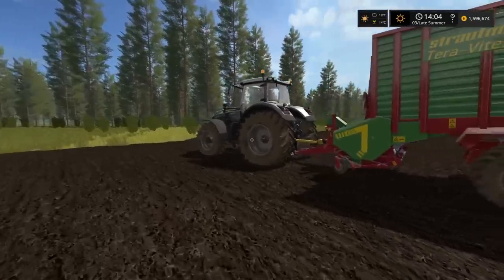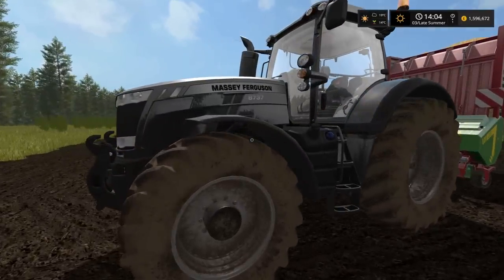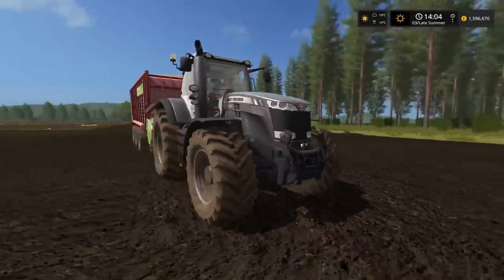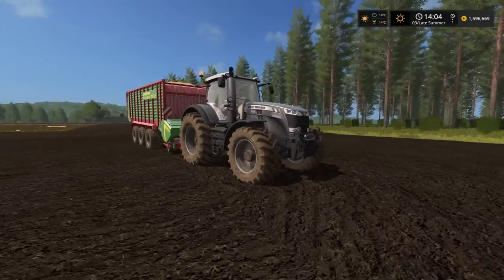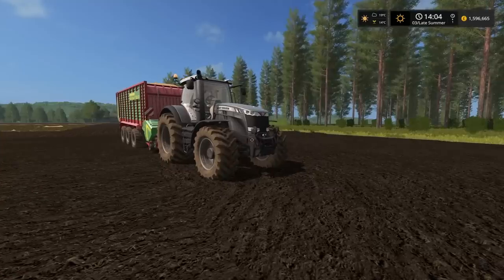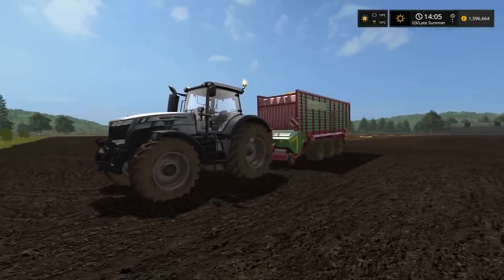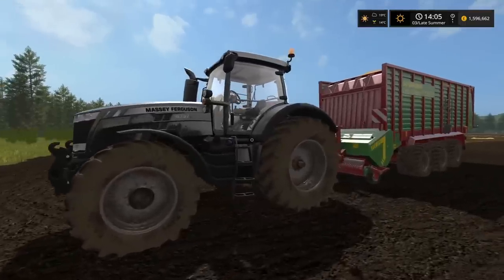That's because I bought this little beauty. Massey Ferguson, 8737, 400 horsepower, this is the black edition, and I like it a lot, because the T8 went over to Sussex Farm with KJ Wiggum's trucking. I thought, you know what, I need another fairly large, large horsepower tractor, but not something up in the 600 horsepower bracket, somewhere around 400. The T8 was 435. I did think about going for a Case Magnum, but I went for this instead.